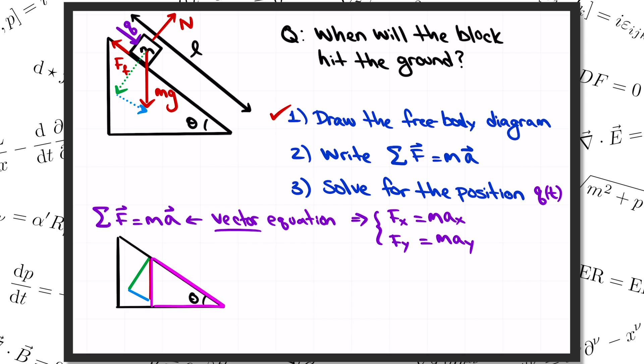Note first of all, that the gravity arrow has to make an angle of 90 degrees minus theta with respect to the ramp. Because we have this little right triangle in purple, with theta in the bottom right corner, and pi over 2 minus theta in the top corner. Meanwhile, since the green line makes a 90 degree angle with the ramp, that means it makes an angle theta with respect to the vertical. So if we look back at our free body diagram, what we've learned is that the perpendicular component of gravity in green makes an angle theta with the vertical. And now that we know that angle, we can figure out the lengths of the green and blue sides of the triangle. We've got mg sine of theta along the parallel direction. And in the perpendicular direction, we've got mg times cosine of theta.